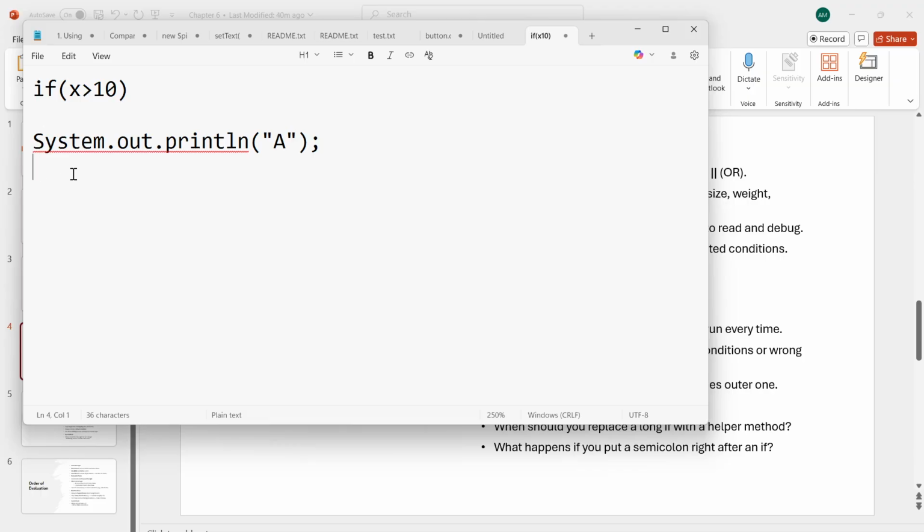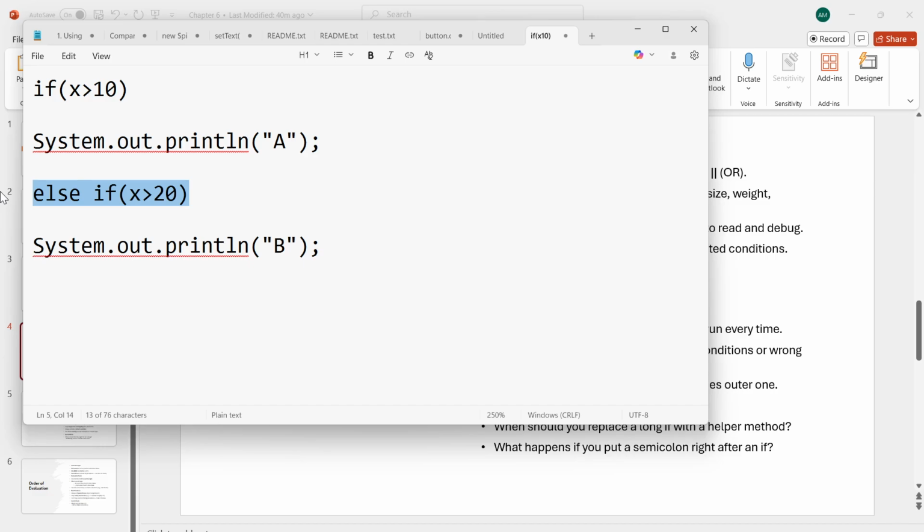Let's write it like pseudocode. If x greater than 10, print a. Else if x greater than 20, print b. So the second condition, x greater than 20, will never run because anything greater than 20 already matched the first branch. So that's dead code. It's often a clue you wrote your conditions in the wrong order.